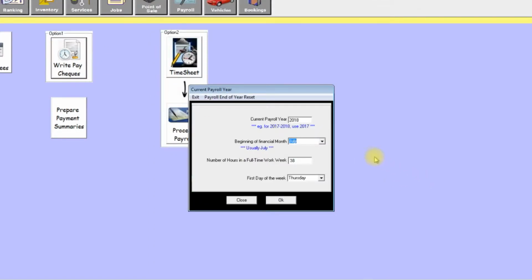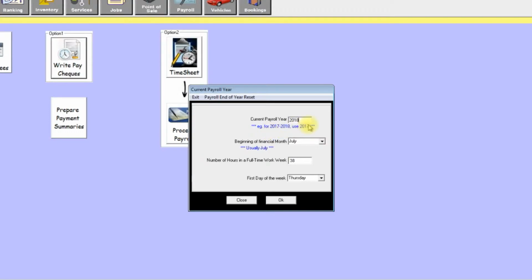General payroll information is the financial year, the financial year July. You don't go OK. Yeah, put that back to 2018. I forget all the time.